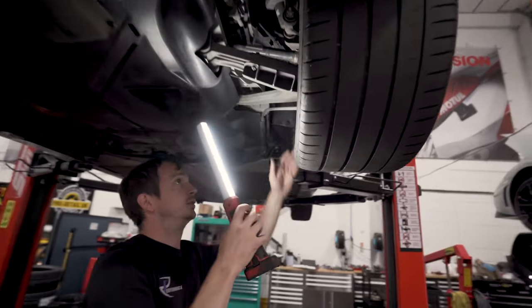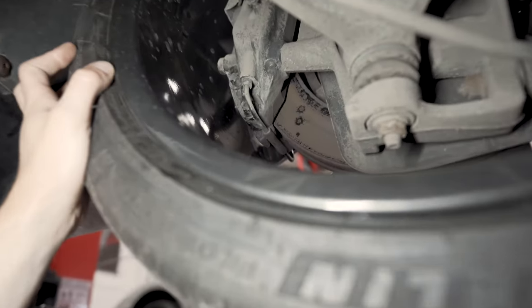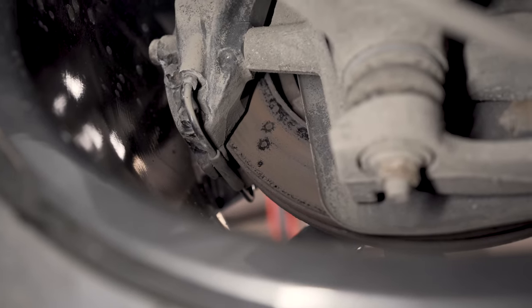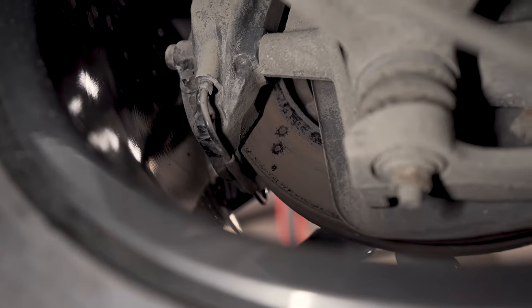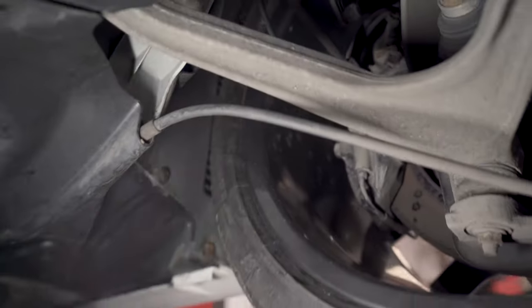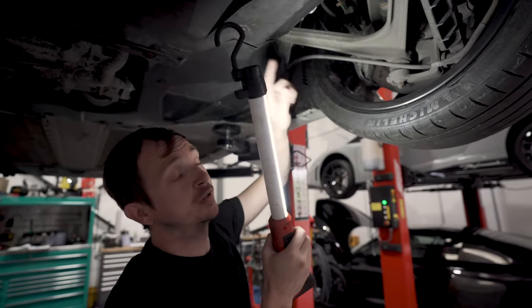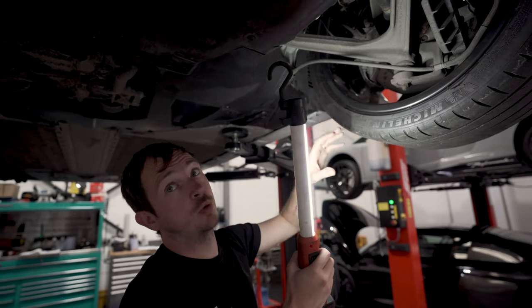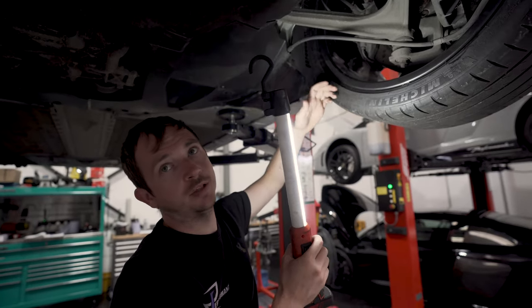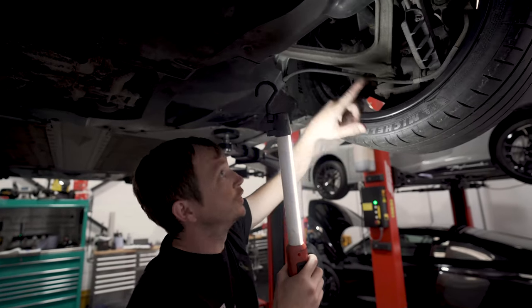If you then look at the inside of the discs, look. They're just rotten. The biggest reason this happens is because people wash their cars. There's not as big a braking effort done by the rear axle as there is the front. So they wash their car, they put it away, the moisture sits on the discs and the pads and it rots the disc. Then because it's like a 70-30 split and nobody brakes hard on the road, it never gets cleaned off and it just gets worse and worse and worse.